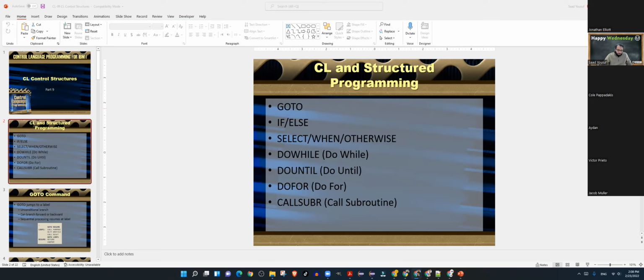What is the difference between do while and do until? The do while checks the condition and then does the process.